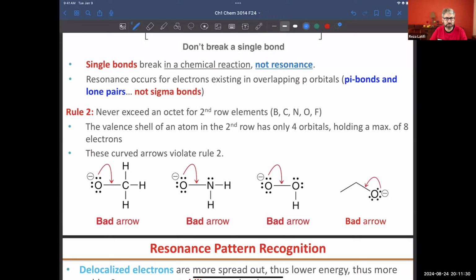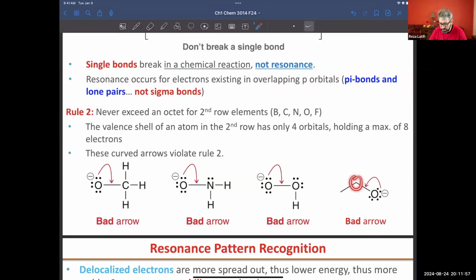and it's not going to be a good idea to make a double bond between, for example, carbon and oxygen, because in that case carbon will have more than 8 electrons, and that's not going to be correct. Nitrogen is already an octet, so it's not going to be looking for another electron. How about this oxygen? Oxygen is an octet, so there's no point in making another lone pair double bond here, because if we do it, then we will have 10 electrons there.